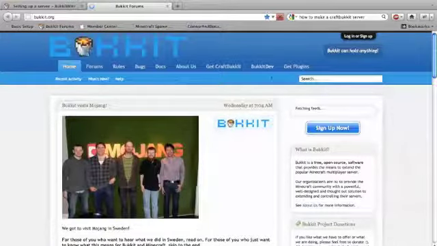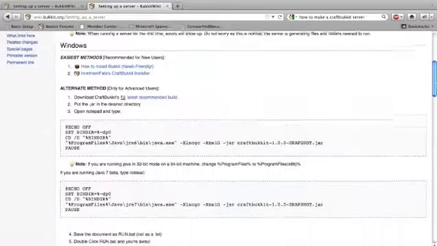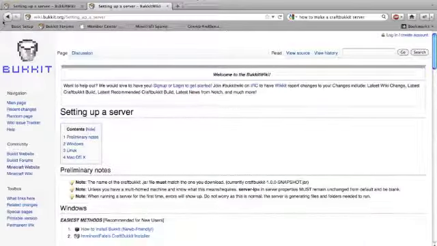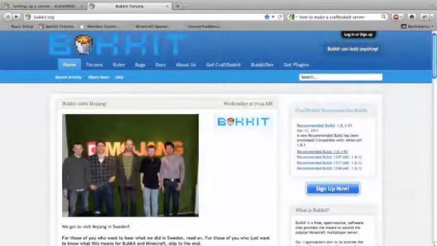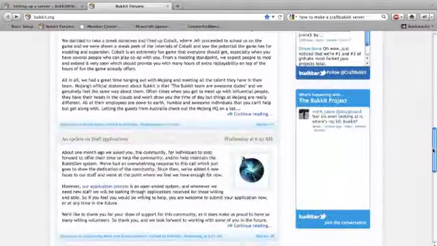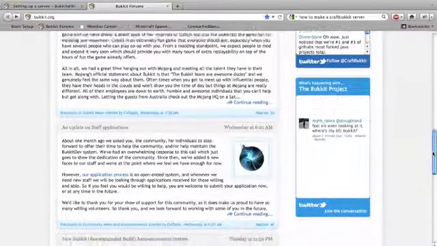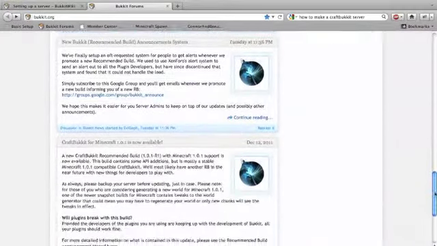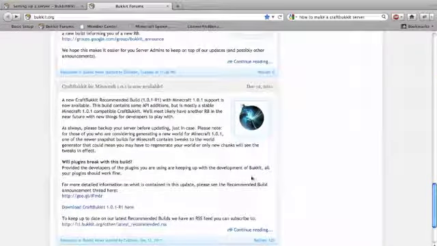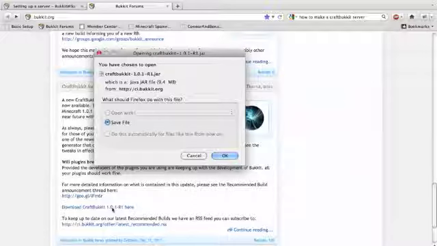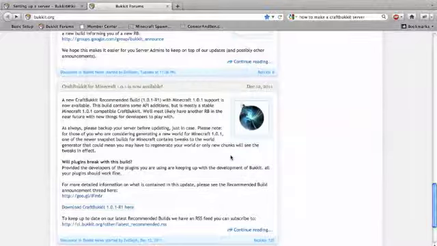So now what you have to do is go to bukkit.org. .org, not .com. So, get Craftbukkit. Click there. Never mind, you do not do that. It should be on the home page. Alright, so here, and then download Craftbukkit 1.0.1. And I will have the link in the description, so don't worry about it if you can't find it on the page.